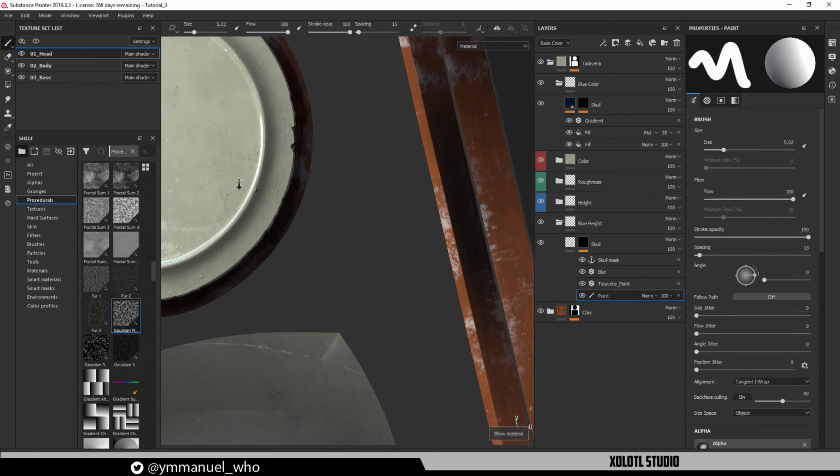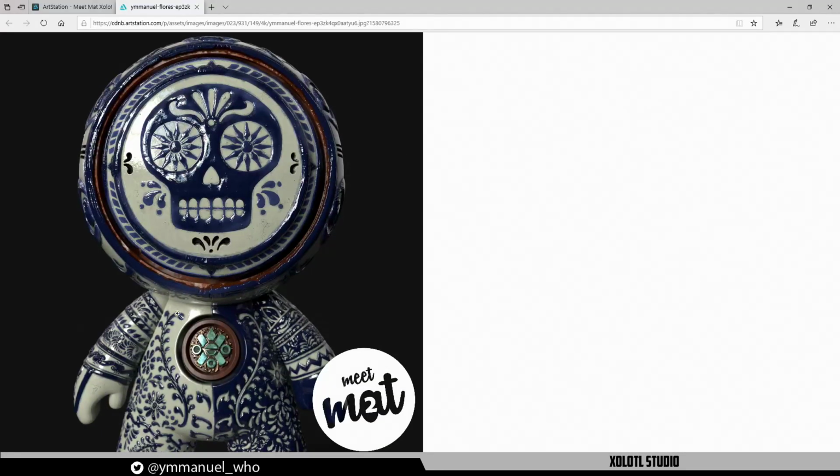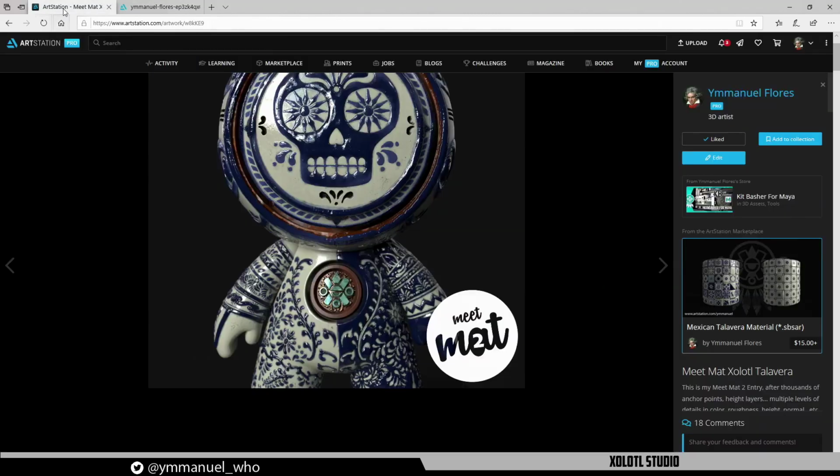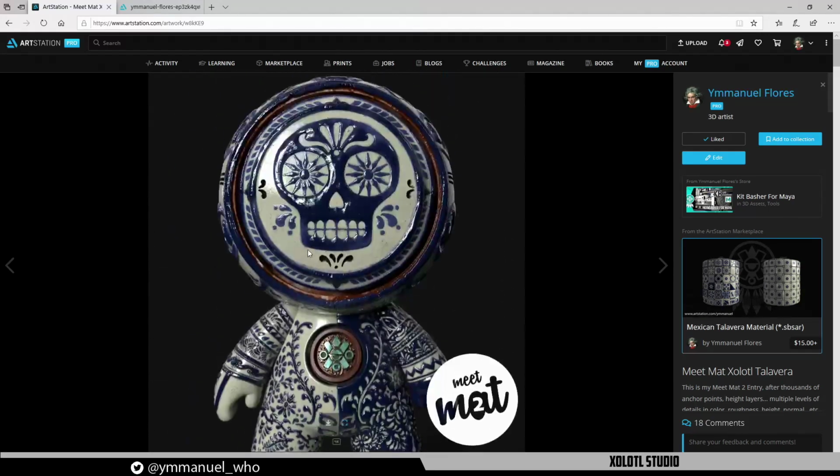Go to the UV, set here. Let's start by painting the rims, the head. For example, these blue parts and this part here in the head.